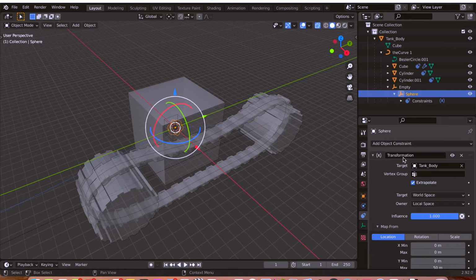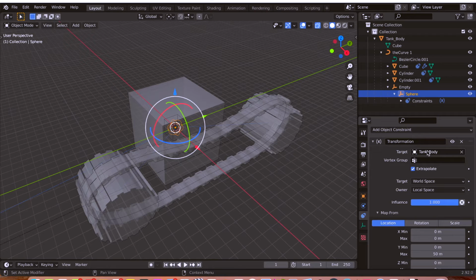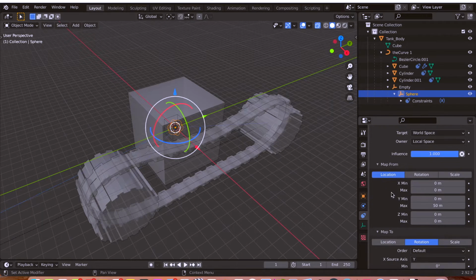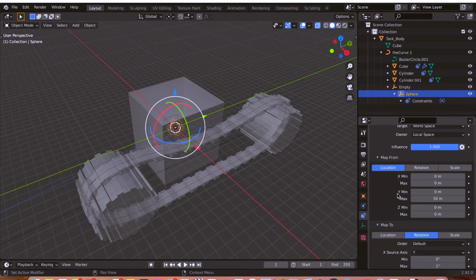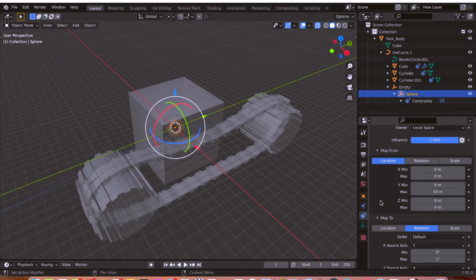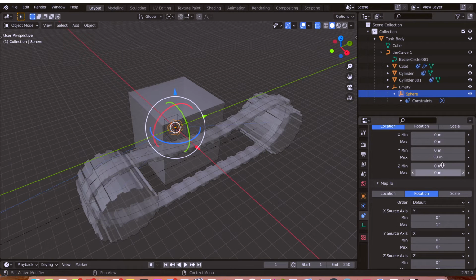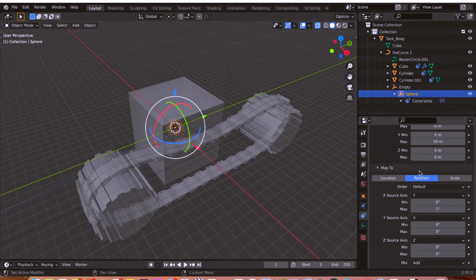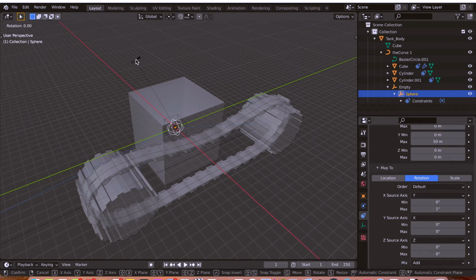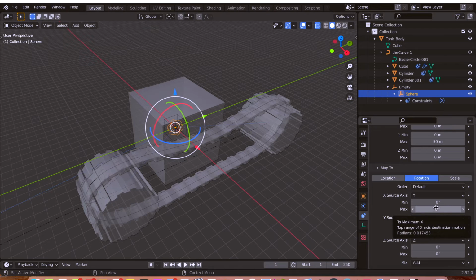Okay, so what are the settings? Tank body, so location, I'm moving in the y-axis by 50 meters, and I'm mapping that to the x rotation, Rx, by 1 degrees, and you should get this.